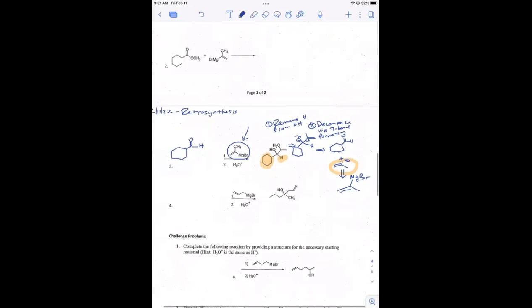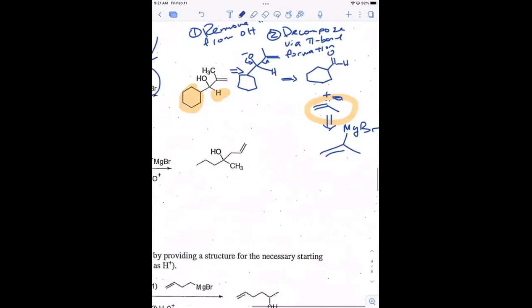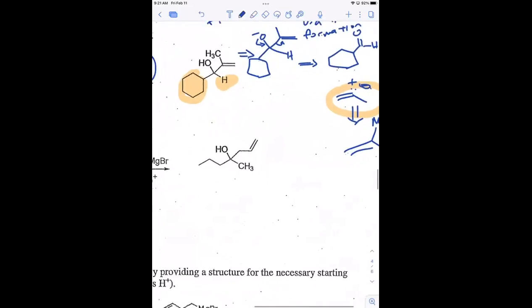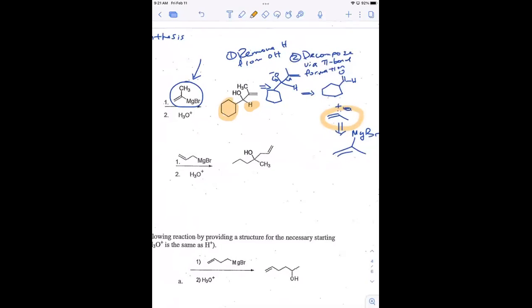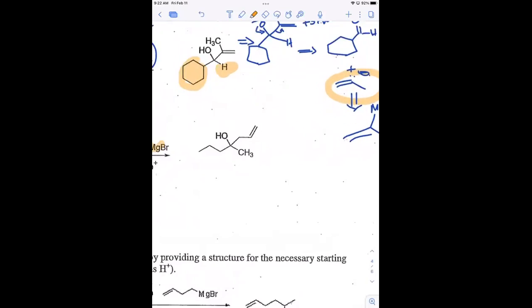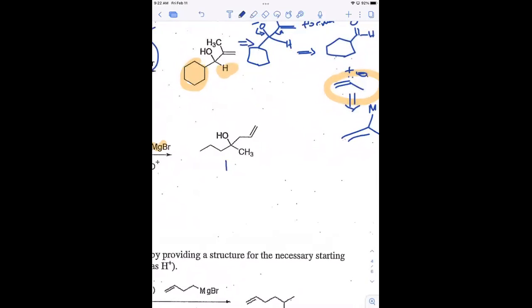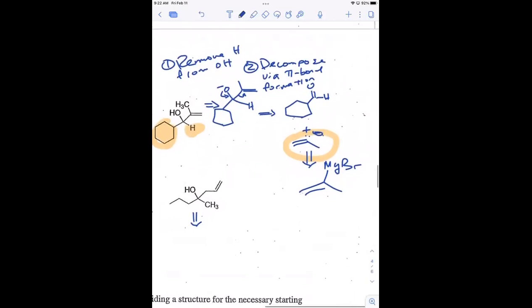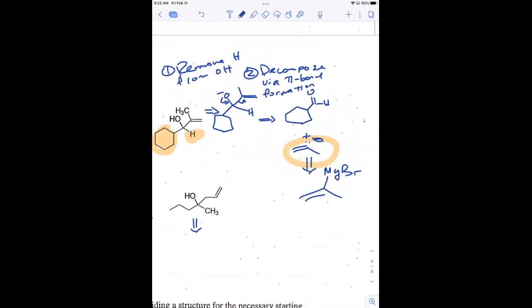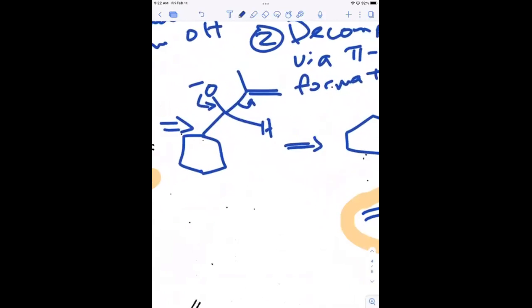All right, let's do this. The next one down here, number 4. All right, it's giving me this, and you can see right here, this is my start material. Right, so what I want to do first is deprotonate the OH group to take me back to my intermediate. And if you notice up here in the intermediate, I didn't put the magnesium in, but you can. Right, it's there.